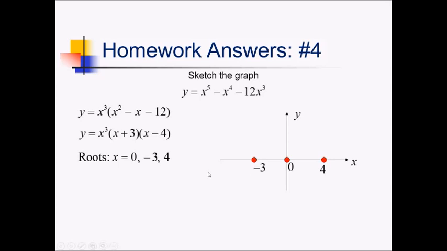For the y-intercept, well, we already graphed it because we have an x-intercept at 0, but that's also on the y-axis. And of course, if you plugged in 0 for x, you'll see that that zeroes out everything on the right side here anyway. So 0 for the y-intercept. For the end behavior, looking at our lead term of x to the 5th, that's a positive x to an odd power. So that's going to behave basically like y equals x, like an upward sloping line. So we're beginning below the x-axis and ending above the x-axis.